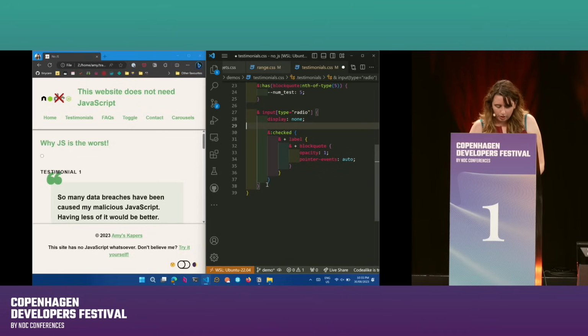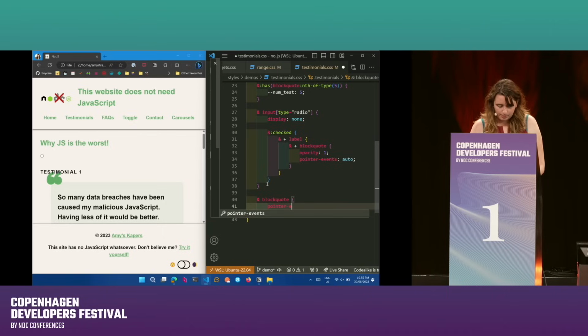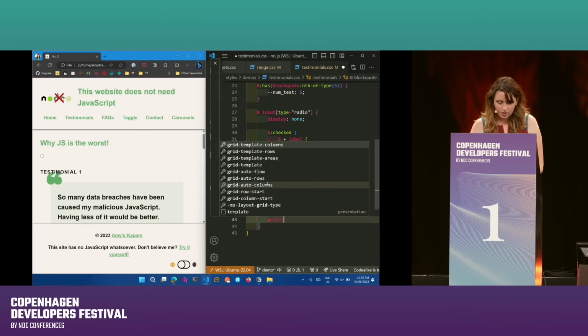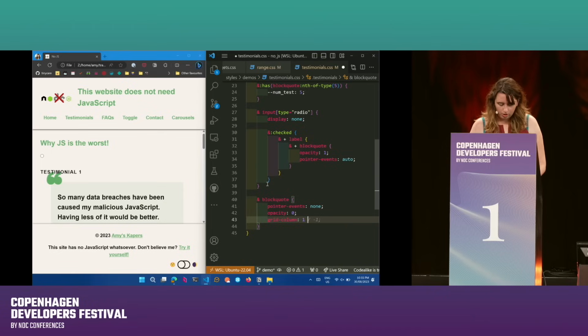Next, I'm going to go through and grab my block quotes. And I'm going to set pointer events to be none. What this means is I can't click on it. And I'm going to set opacity to be 0. And I'm going to set that to sit in my grid column 1 to -1. So that will go from the start to the end.